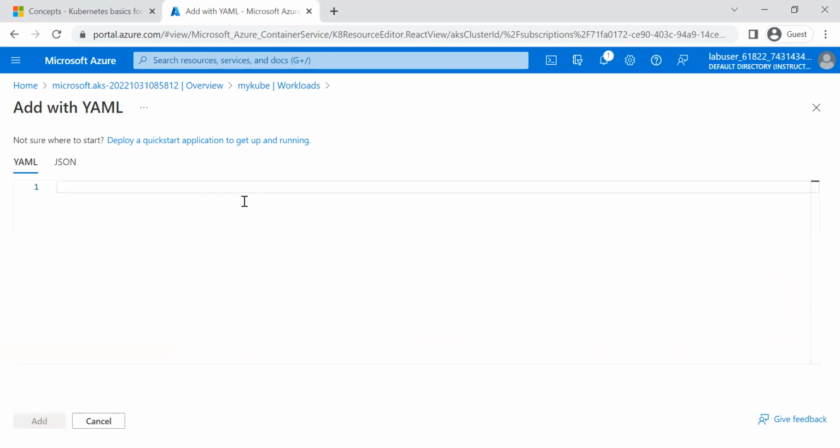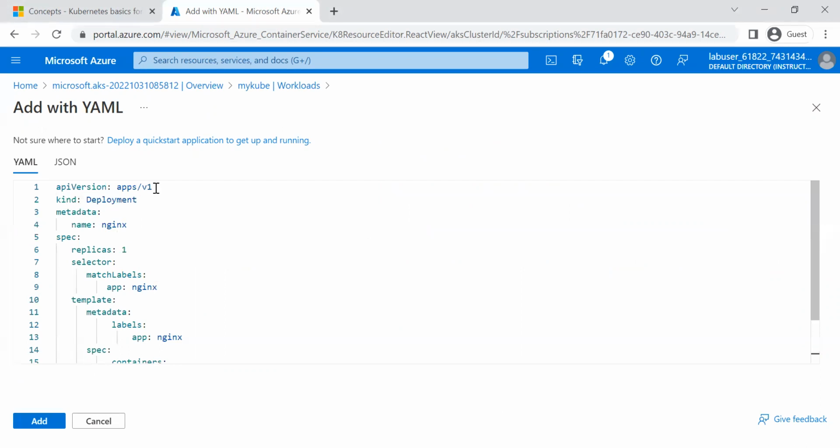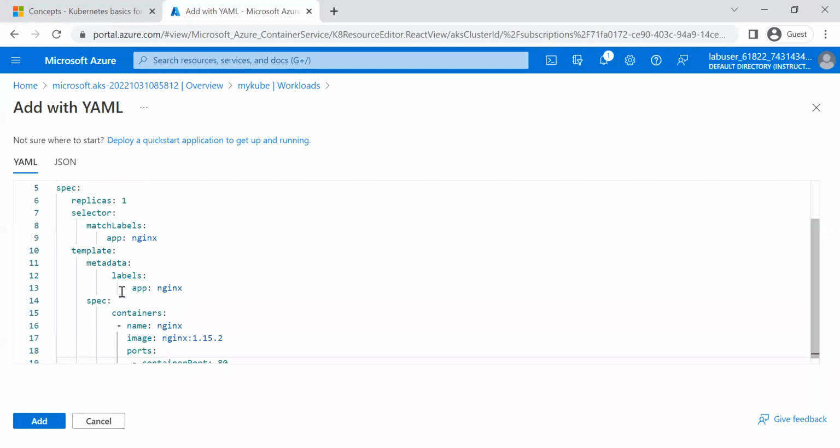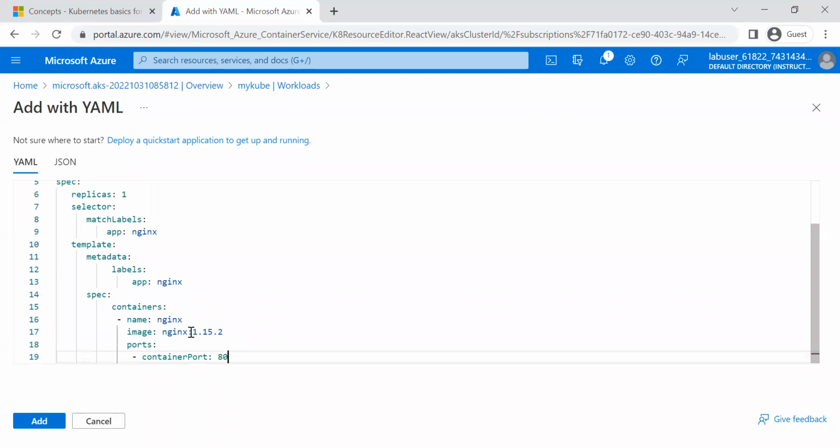Here you can give the YAML template to deploy the Nginx image. You can see the API version and the kind, which is Deployment. The metadata name is given as nginx. In the template, I am using the label app: nginx, the container image version nginx:1.2, and the port I am using is 80.